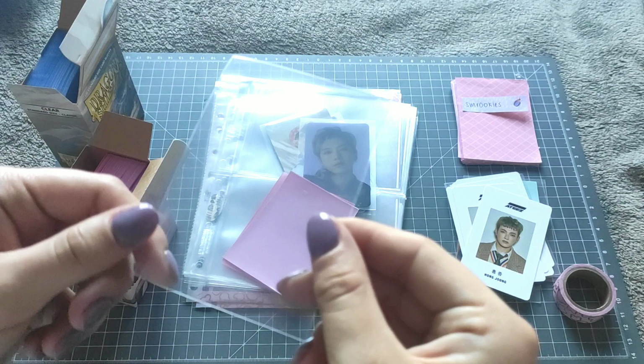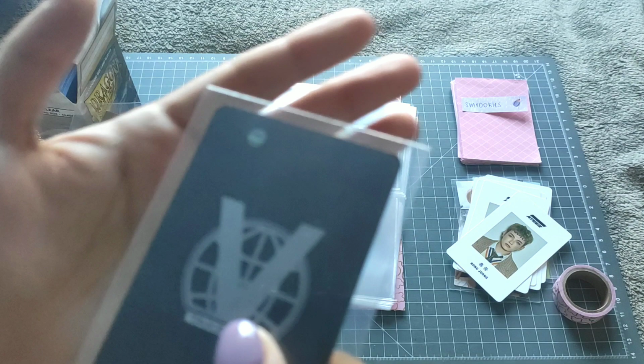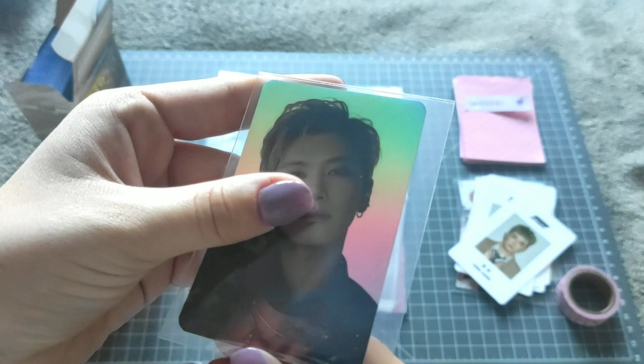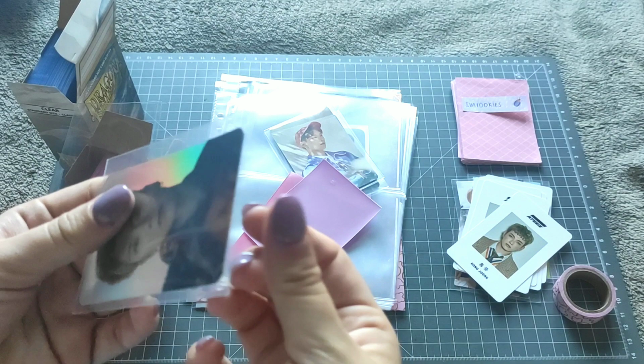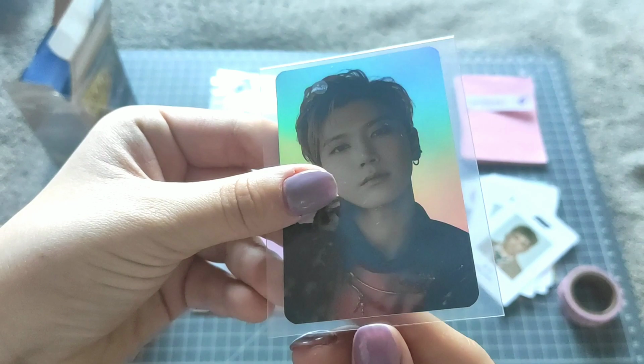Because with the clear ones, you can see the difference a lot more, because they're just completely see-through. And the Ultra Pro ones, they also have this little dot circle logo on them, which if you put the logo on the back, it really doesn't bother me that much. But with the color ones, the ones that have the solid color on the back, the circle is always on the front, so it's just really annoying.